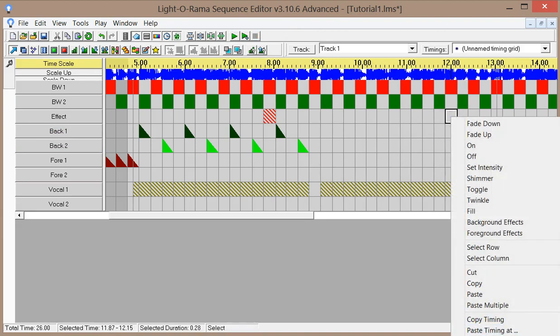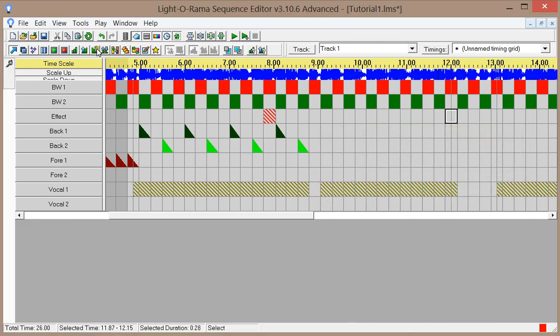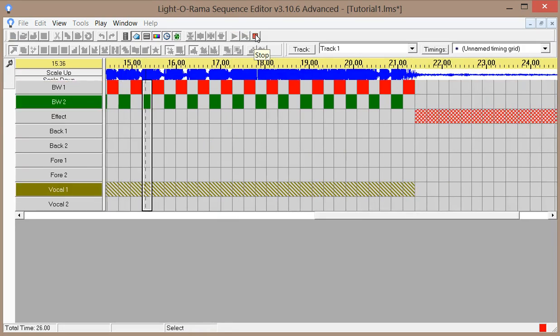So what I'm going to do here is I'm going to subdivide that into 2. Now I could call it a snare, but I'm pretty sure I heard 2 beats there. And again, it's how you want to represent it. And smells Robin laid an egg. The Batmobile lost the wheel and the Joker got away.